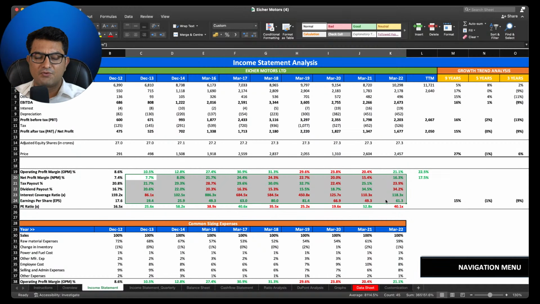Then there is a different screen which we run, and then once we run the screen, we go through the template and see whether everything is on track. Okay, so this is where we look at income statement, we look at balance sheet, we look at ratio analysis, we look at DuPont analysis, and take a final call that okay, broadly the compounding and the earnings growth is happening. Okay, now this is just the past mirror.